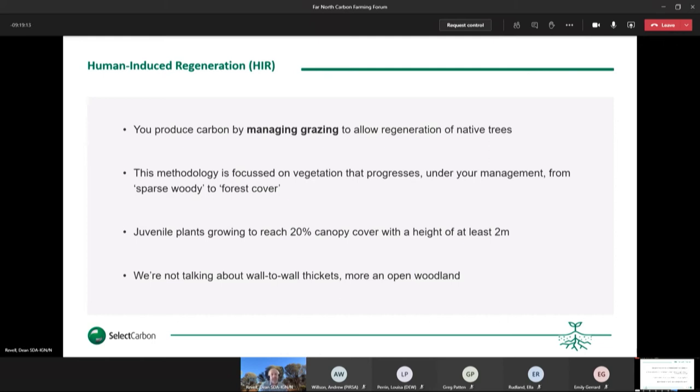And so in the second dot point, we're looking for vegetation that might be termed sparse woody. So there's some woody trees in the vegetation, they're spread apart, and there's juvenile plants coming up in between. It's very hard to explain in words, very easy to see if we were walking around on a paddock with you, which would be a lot more fun and a lot more productive for this conversation. But if you can imagine when you go home and you are driving around on your water run or mill run, have a look at what is coming up.